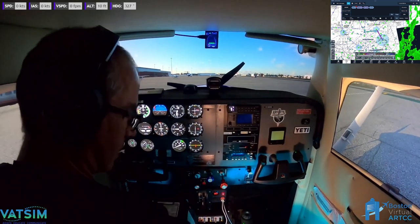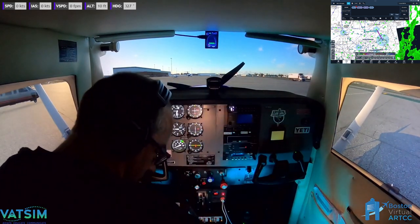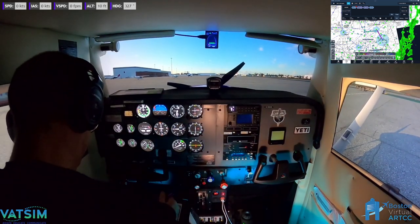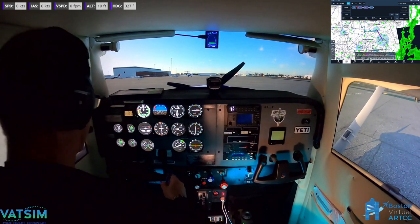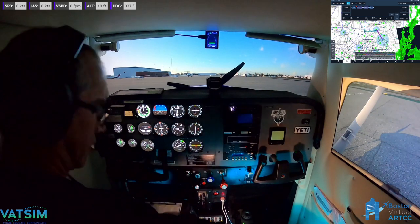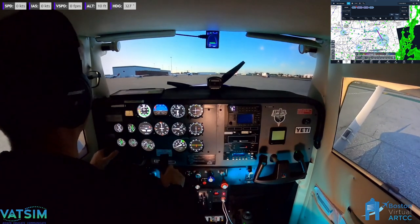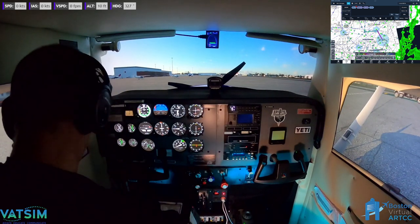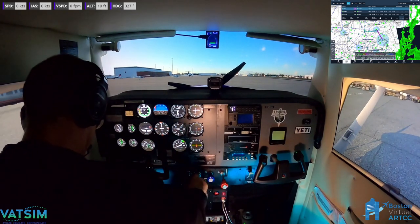Okay. Passenger brief. Just keep your seatbelt on for the duration of the flight. Keep the windows closed, there's really going to be no need to open them. Tach time, Hobbs, we got. Don't need to worry about oxygen on this flight. Alternate static air, alternate static is off. Seat track got scooted up here a little bit ago. Reach the flight controls, pedals, rudder. Okay, we're right along to our start checklist.